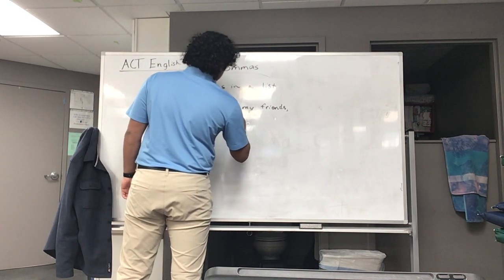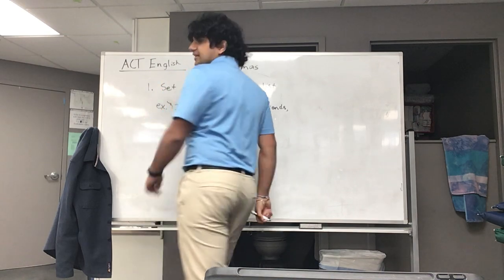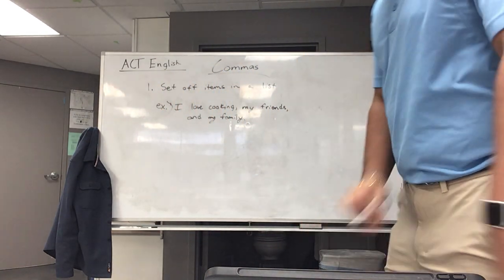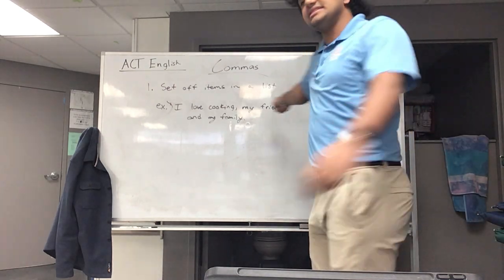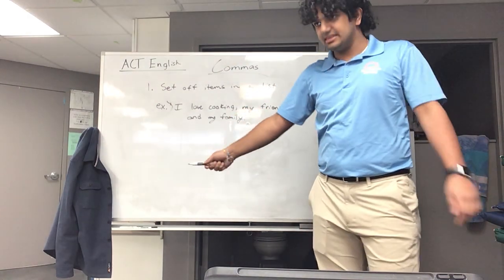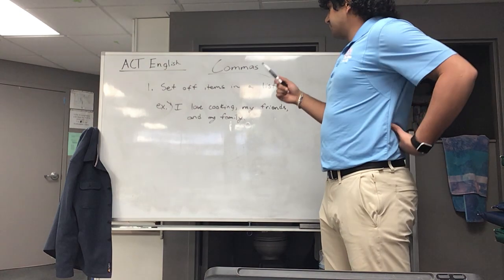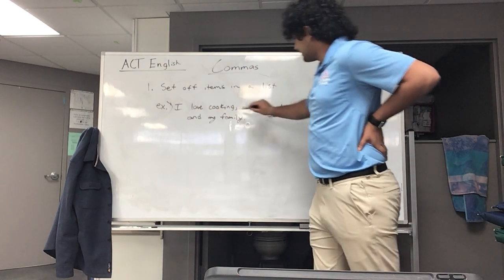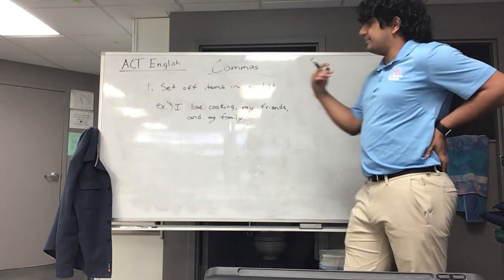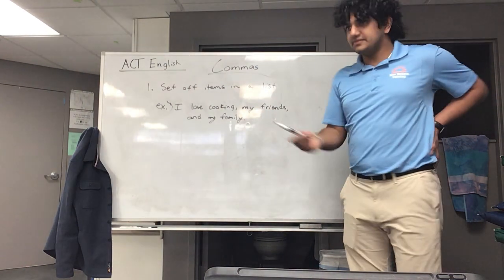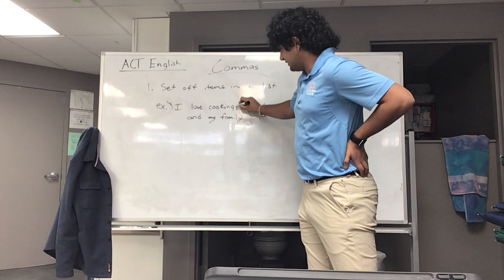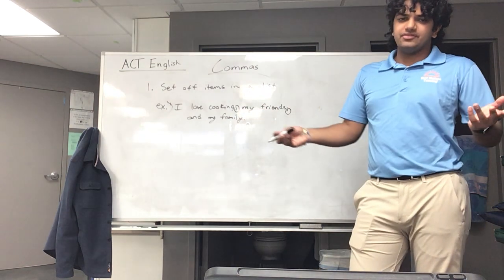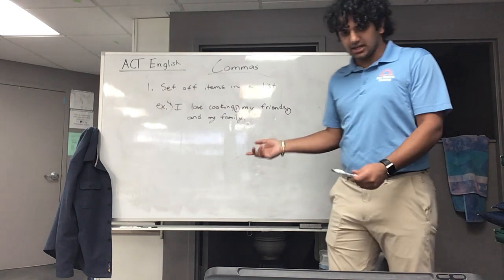Now, this is a very famous example because a certain magazine, I won't mention, has messed this exact sentence up very, very badly, which we're going to talk about in a second. But the sentence here says, I love cooking, my friends, and my family. And because I'm listing 3 things that I love, I have to put commas in between. So there's one right there, one right there. So anytime you have a list, you use commas to set it off.